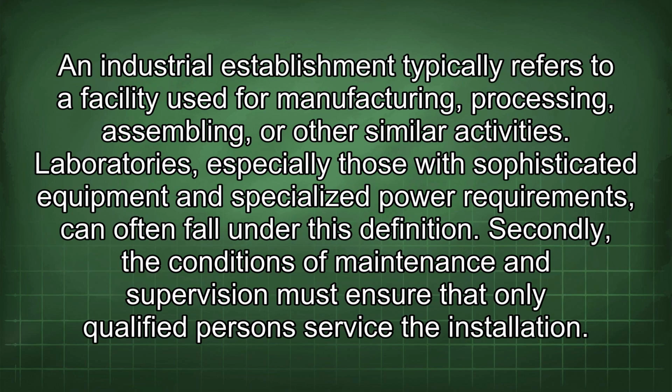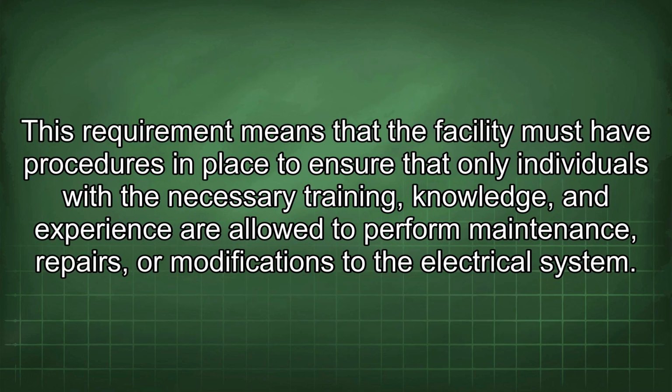An industrial establishment typically refers to a facility used for manufacturing, processing, assembling, or other similar activities. Laboratories, especially those with sophisticated equipment and specialized power requirements, can often fall under this definition. Secondly, the conditions of maintenance and supervision must ensure that only qualified persons service the installation. This requirement means that the facility must have procedures in place to ensure that only individuals with the necessary training, knowledge, and experience are allowed to perform maintenance, repairs, or modifications to the electrical system.